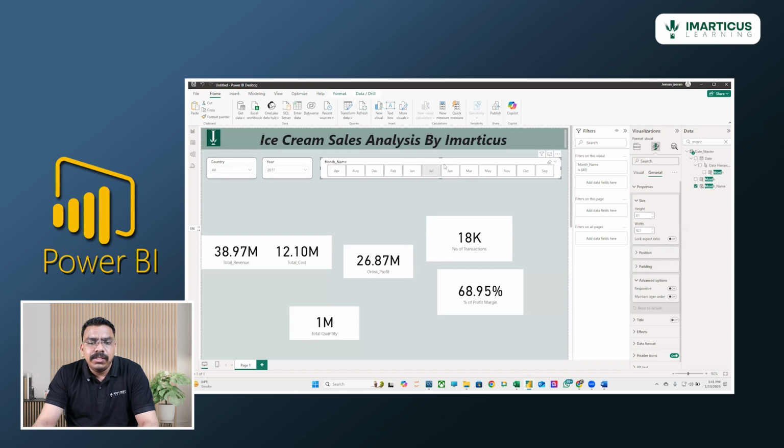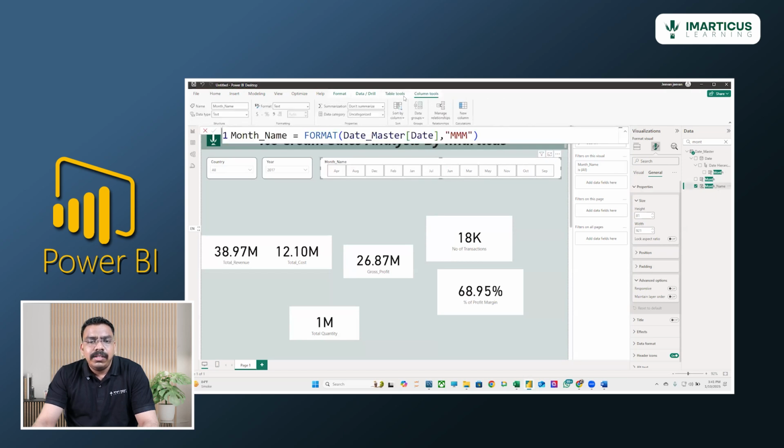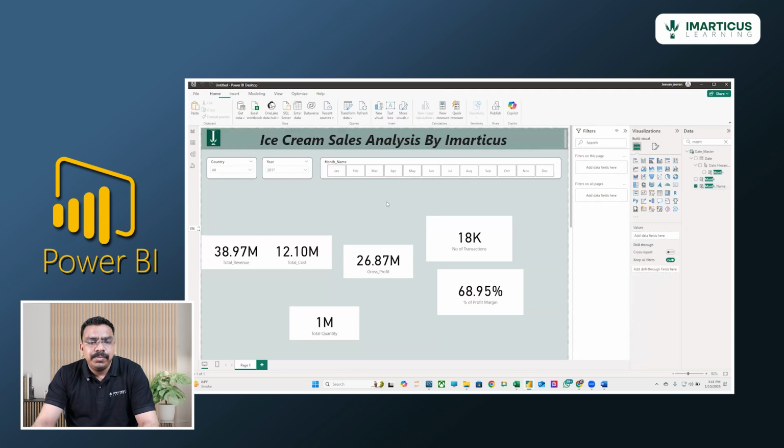Now, is the data sorted according to the month? No, the data is not sorted according to month, but sorted according to alphabetical order. If I want to sort this data month wise, you can select this particular slicer. We have already created the month as a function where it prints from 1 to 12. I want to sort based on that month. I can select this month name, and there is an option called sort by column. I will redirect to month. So you can see here, now the data has been properly sorted month wise. That's good.